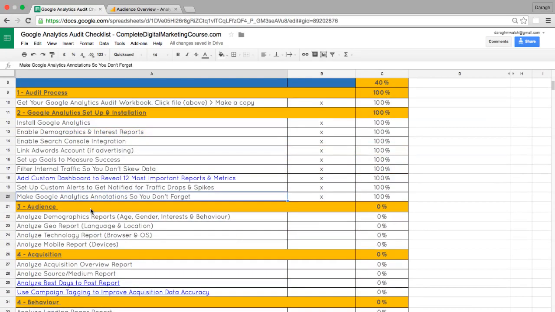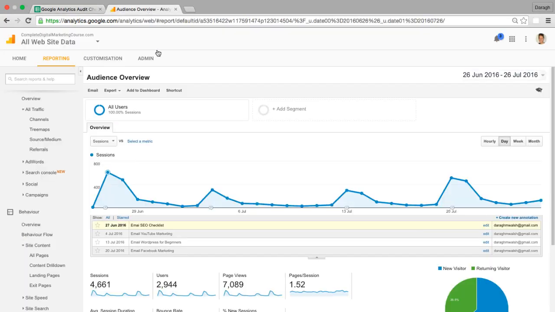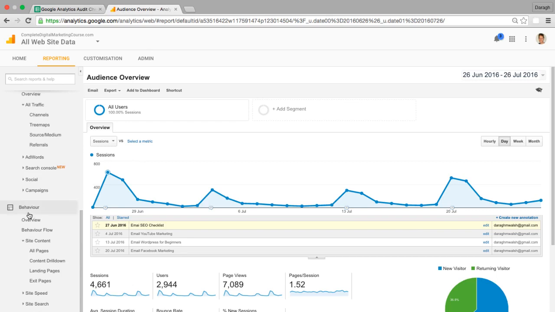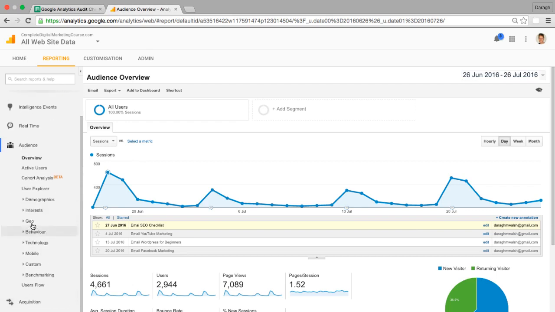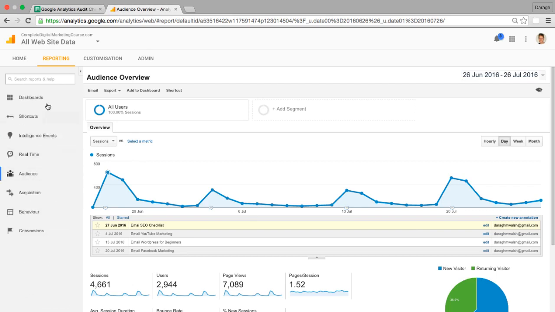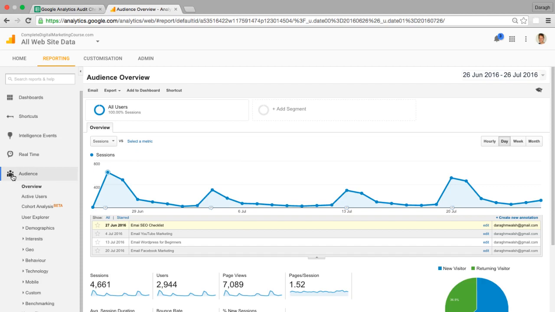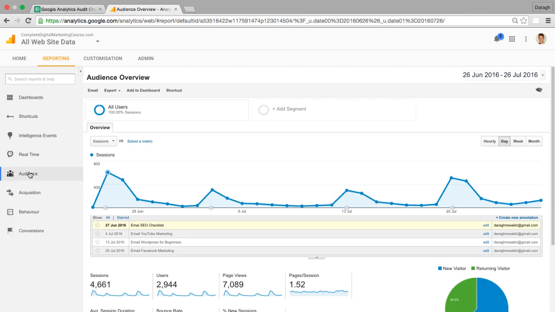In this lecture, we're really moving into the audience tab of Google Analytics. So up to now, we've really just been going through the setup. We've gone into the admin section here. We've added in the dashboard, but now what we want to do, and I'll just close some of these other ones down, is come into the sidebar in Google Analytics and come into the audience tab here. You can see that when you click this, it really opens up a whole set of reports that are really all focused on your audience.